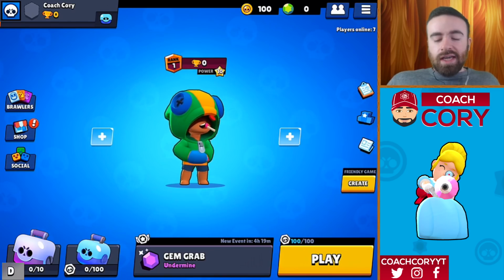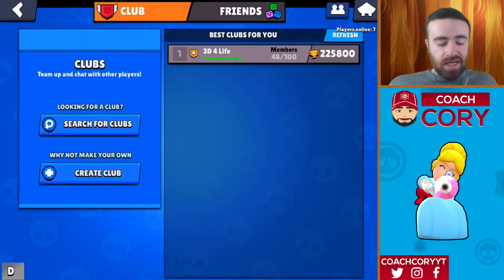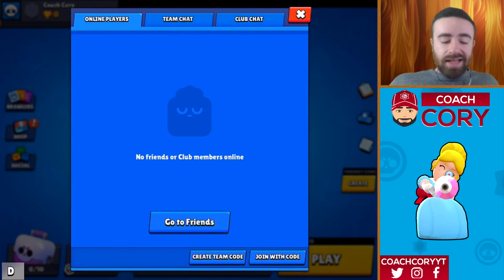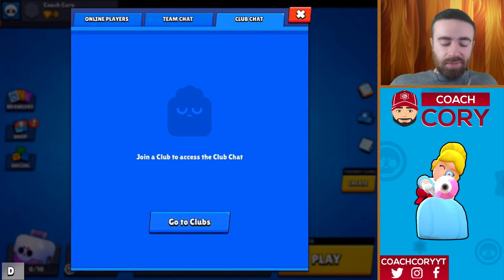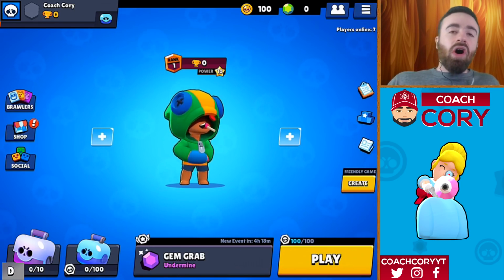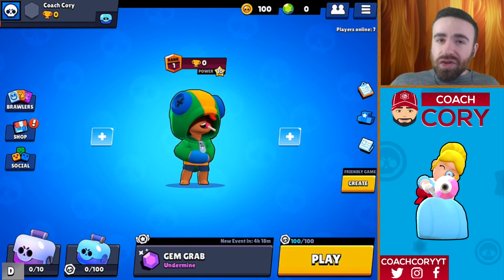Now, if you're wondering where the chat button is, you can see there's a Brawlers tab, a Shop tab, and a Social tab, which is where your friends list and stuff is. But you're probably wondering how to chat with people. It's this button in the top right corner, those 2 people. That's where you chat with people. I have no friends, but there's a team chat and a club chat, and that is where you chat with people. So I have a couple gripes with this, so we're just gonna have to talk to Supercell, but they are aware this is not the optimal place for chatting. So hopefully they fix this.